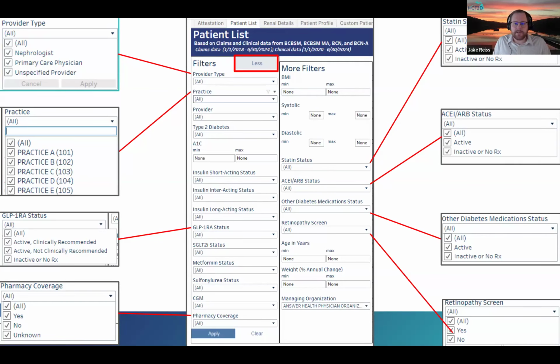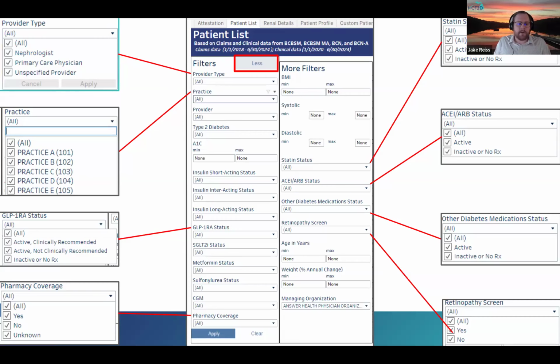So as you can see on the patient list tab here, we have a great number of different possible filters, and these are adaptive based off of what you've selected before. And so, for example, you can add filters to each other. So you can search for a patient that has an A1C greater than 8, who is not on a GLP-1 receptor agonist, who is on insulin, and has gained at least 5% of their body weight in the last 12 months, and then run that report. And that could be a great opportunity to find patients who may be a good candidate to get onto a GLP and potentially off of insulin, since they aren't currently on a GLP and are gaining weight on insulin and still have an uncontrolled A1C. That's just one possibility as to how it could be used.